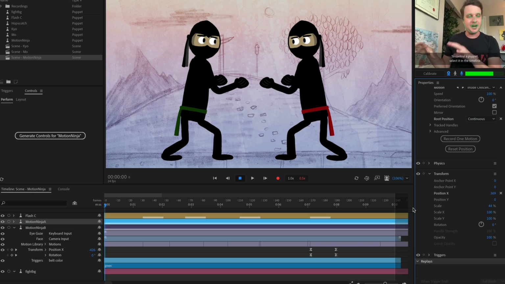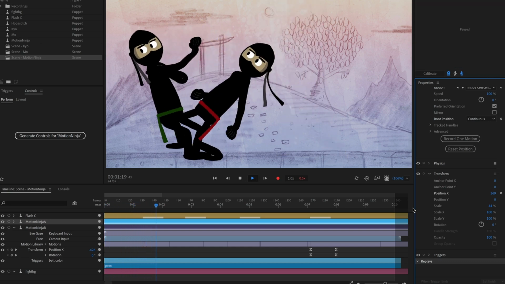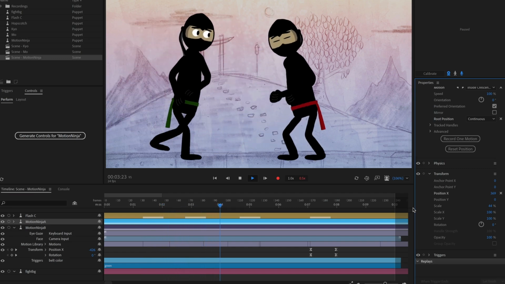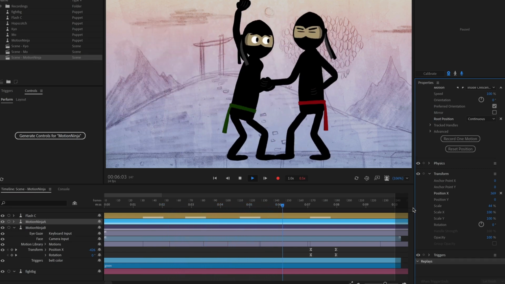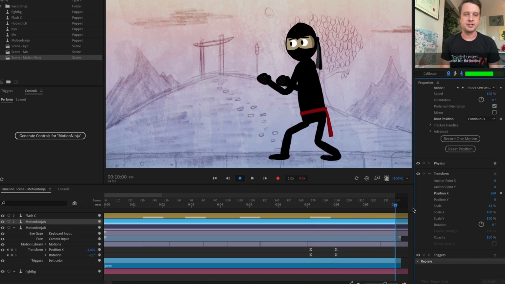So taking that same concept, we can build up more elaborate sequences, like a fight scene between two ninjas. So I'll play this little 10-second sequence and then I'll show you how I did it. So let's play here. They're both in a pose. We get a kick in the face, a little jab there, then an up kick that gets blocked, a little premature victory, and then kicked in the face and kicked off the screen.